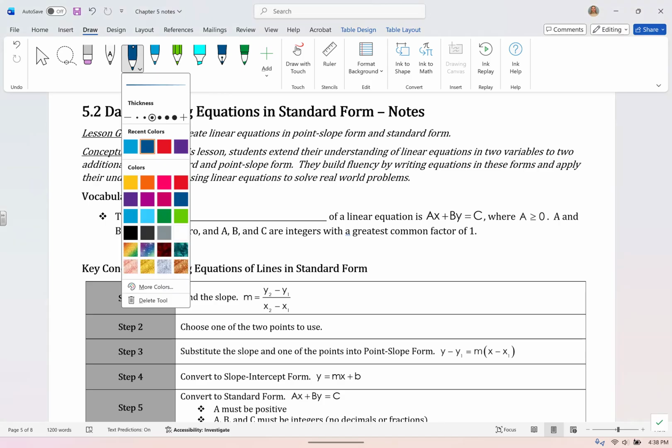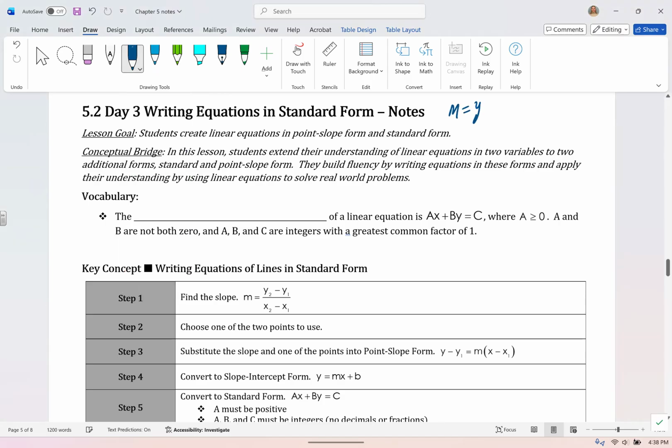So I think the first thing is remember the slope formula. You'll need to know that for your test, okay? You'll also need to know point slope, and that would be y minus y1 equals m, then x minus x1. Okay, that's going to be point slope formula. And then you'll need to know slope intercept, which is y equals mx plus b.